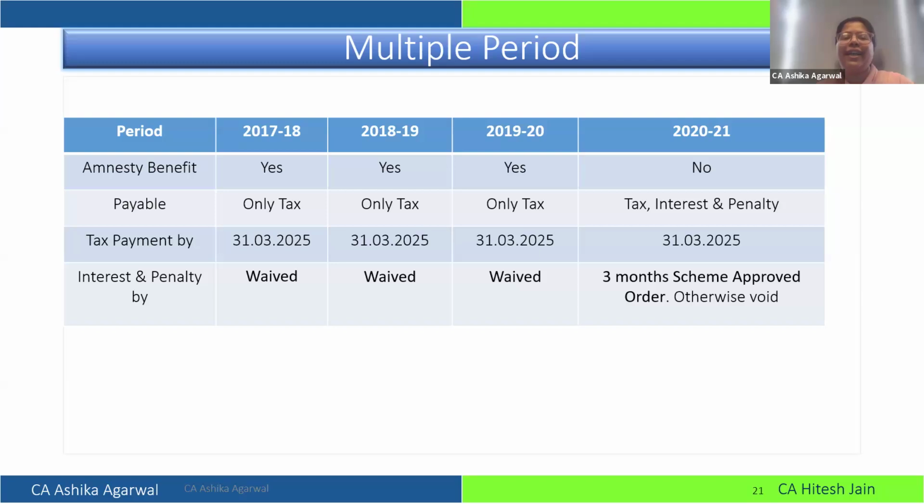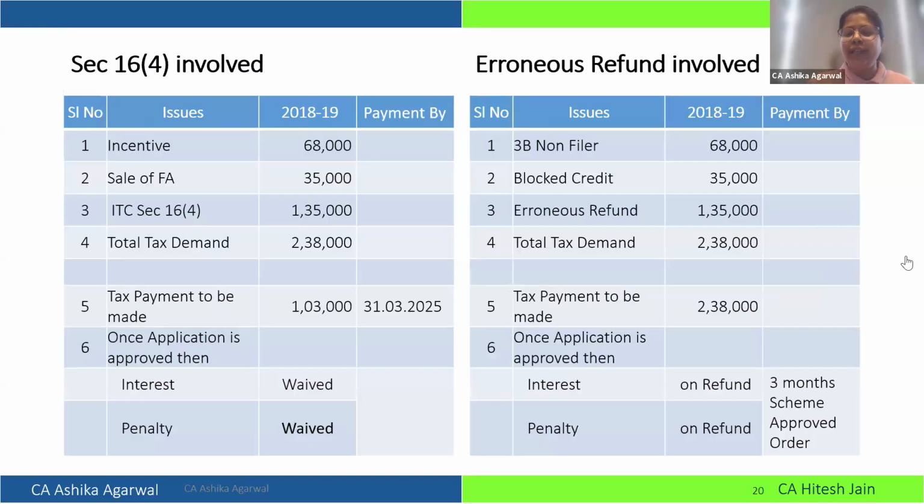Plus, I can't do a pick-and-choose. If I have, like over here, 3 issues, I can't assume that the first 1 or 2 I will go for, the third I will not. That also I can't do. I can't opt for part issue. I have to go for the total issue, total demand. I can't choose part period or part tax amount. If I am opting for this scheme, I have to opt for the full notice or full order. I don't have an option to bifurcate into 1, 2, 3, whatever it may be.